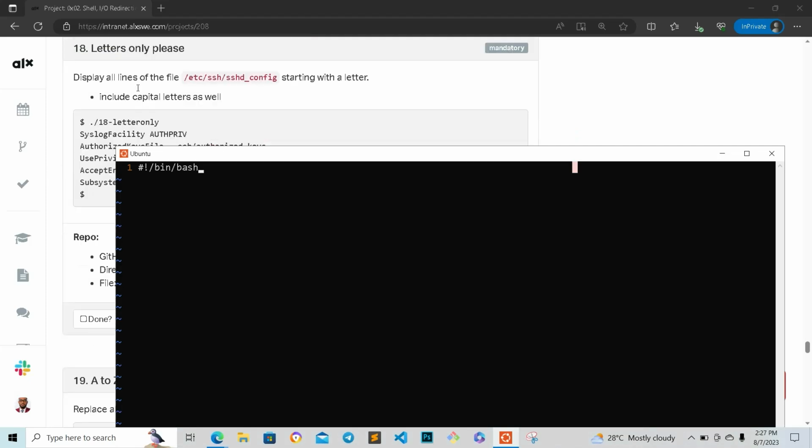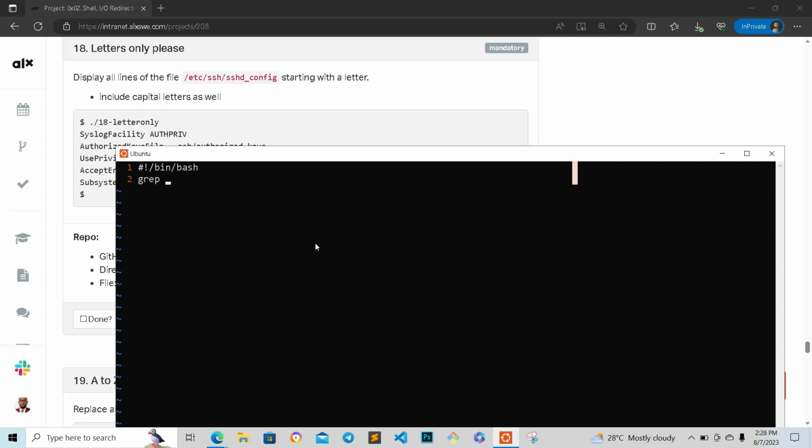Question 18 says, display all lines of the file starting with a letter. Include capital letters as well. So we're displaying all lines of the file, this is the name of the file, starting with a letter. Okay, so let's see how we can write this. We're going to use the grep command.